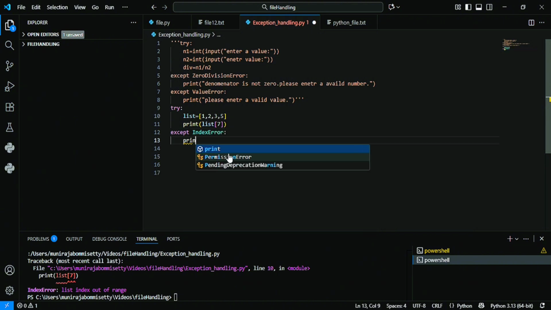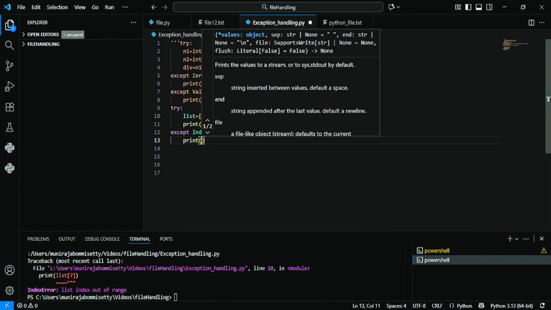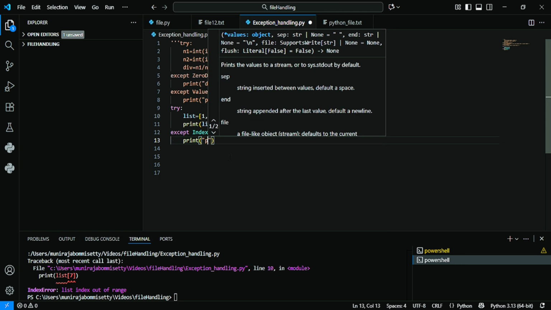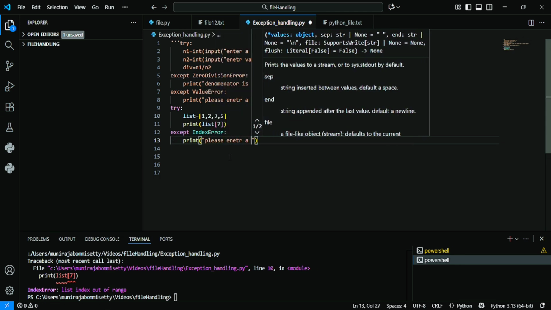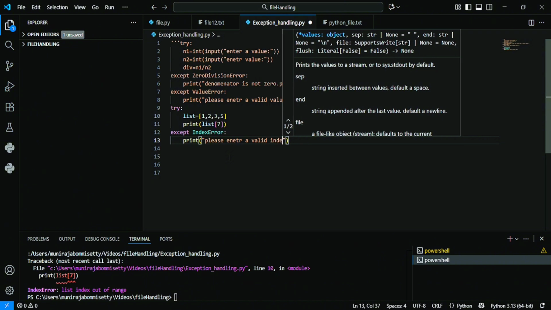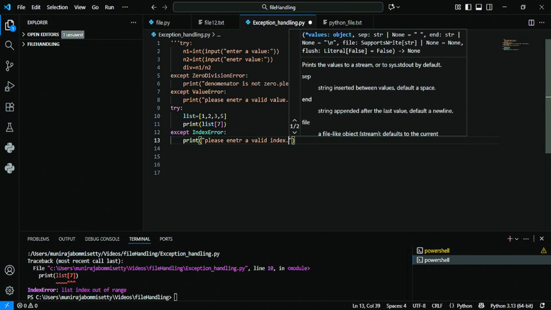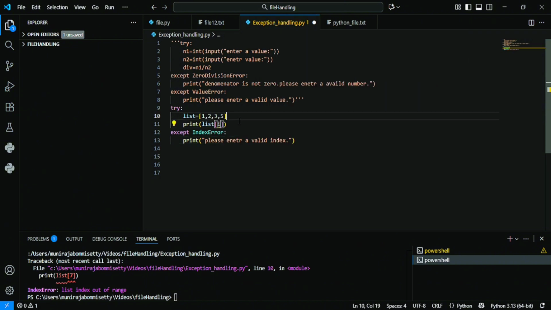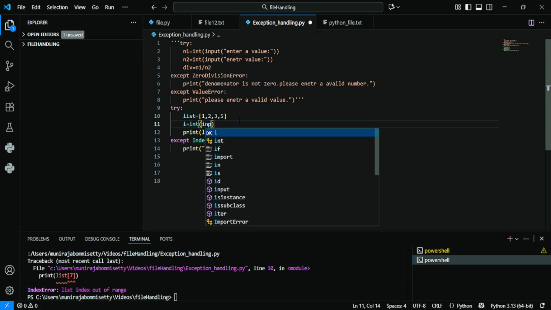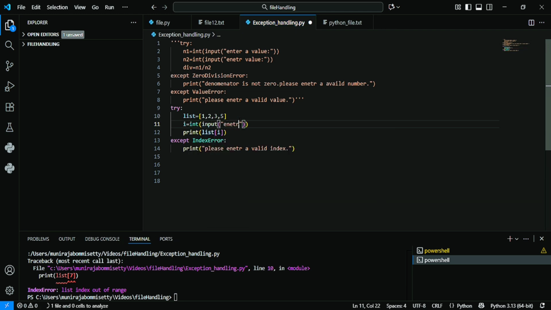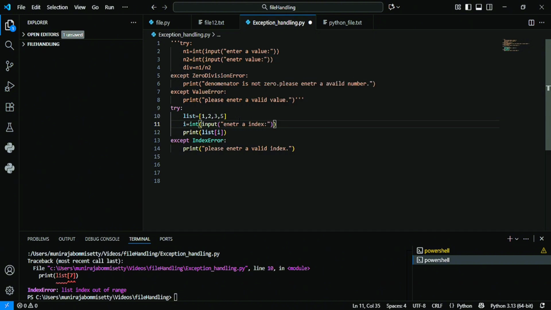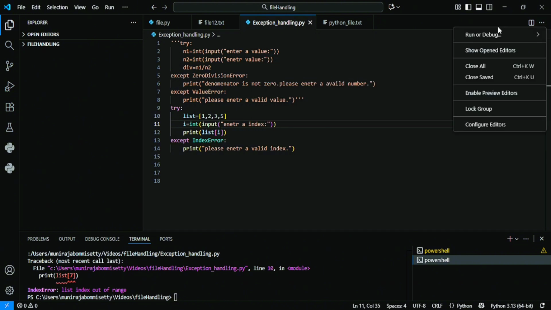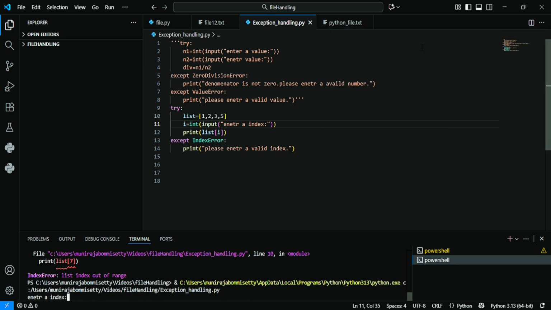We are going to print the statement: please enter a valid index. Let me take an index from the user, where i is equal to int of input, enter an index. Now let us run this program and see the output.